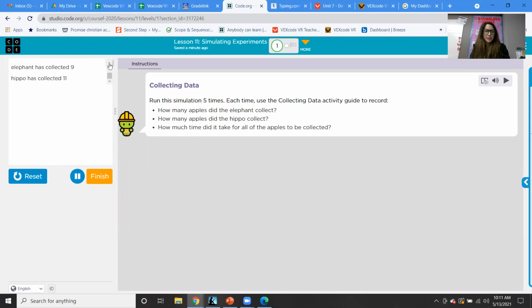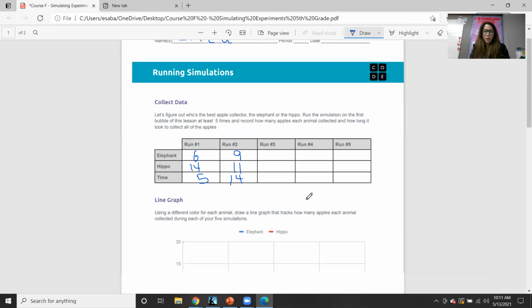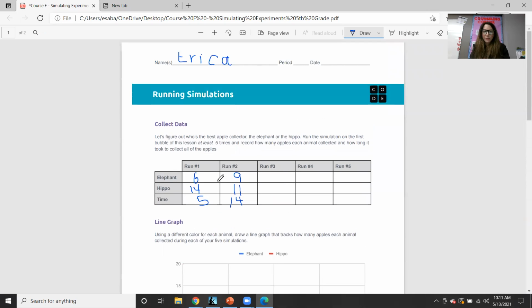An elephant got 9 and hippo got 11. So let me go fill that in. Elephant got 9, hippo got 11, and it ended after 14 seconds. So remember, I'm running the simulation 5 times, and then I'm going to be creating a line graph.